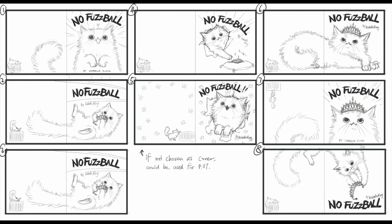Here you can see my first set of thumbnails that I sent to my art director. I did about eight sketches, which is more than I usually submit. But this is the cover, and covers are so important. There's a famous saying — don't judge a book by its cover — but it's famous because we all do it. It's our first impression, and as a book cover, you're trying to attract audiences in a bookstore. A good cover is attention-grabbing and hints at the story without giving away too much, so it's a very delicate balance. That's why I submitted so many thumbnails for the cover.